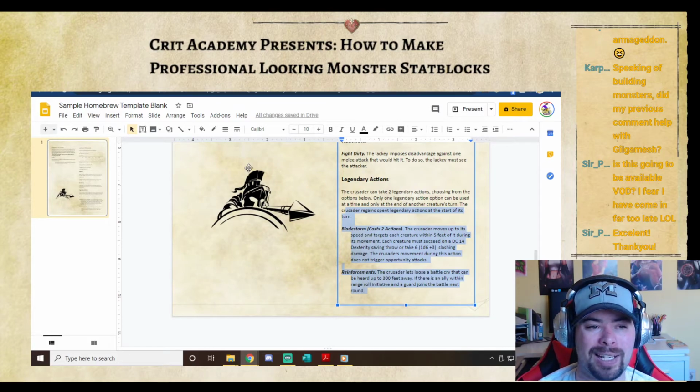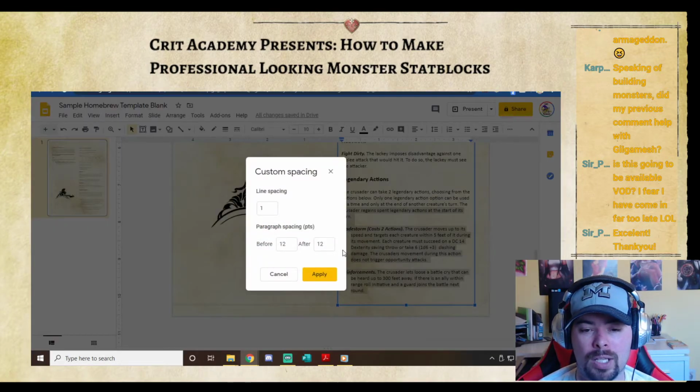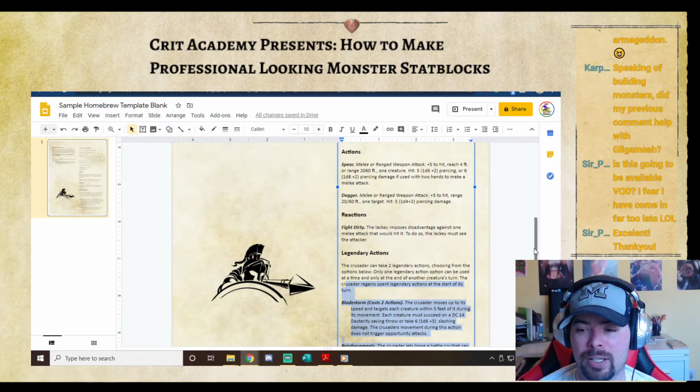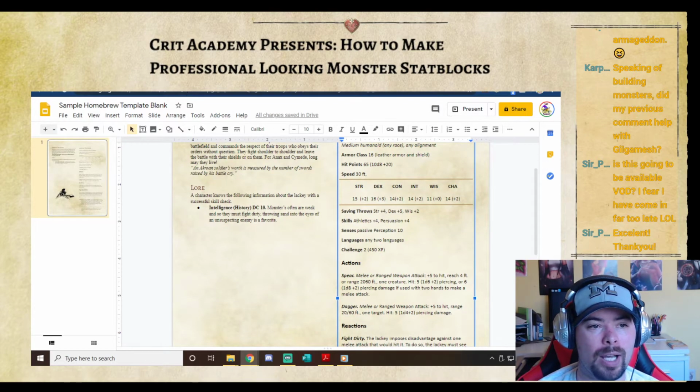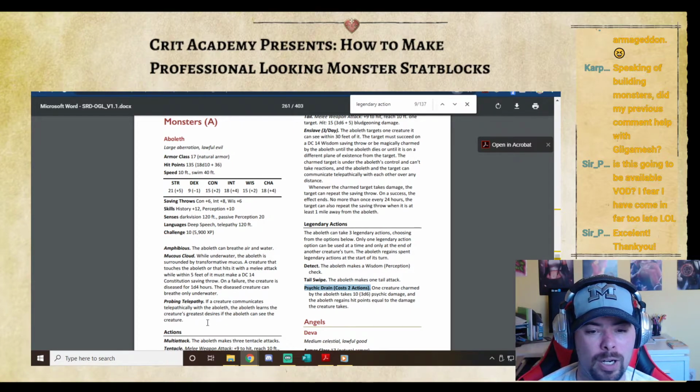And you can change these spacings too if you want to make them tighter. I only worry about it occasionally, but you can go up to, is it formats, line spacing, and you can change. You can even do custom, so the distance before and after is different, depending on what you want. Once again, I'm not going to worry too much about it. But there's a lot of different titles here, so we can probably go ahead and see how they have it formatted here. You get one under action and legendary action and reaction.